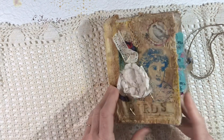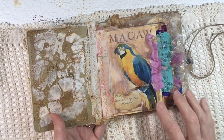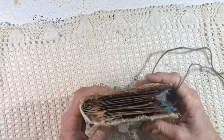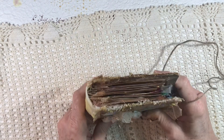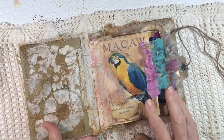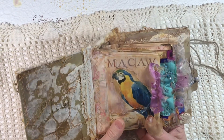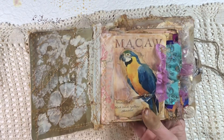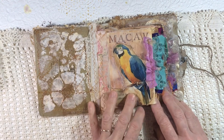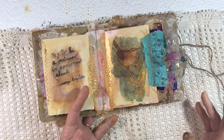It's pretty much finished. You could add some more things to it if you desire — with glue you can keep adding layers of paint. There is more room to add some flip-out pages, or you can keep this like it is just to enjoy. I don't know how many times I have gone through this just looking at it. I had it last night sitting on the couch just going through it again and again. Every page is just kind of layered and grungy.